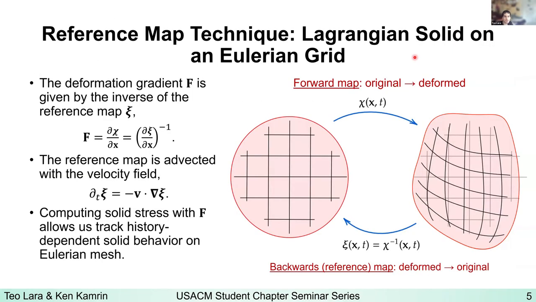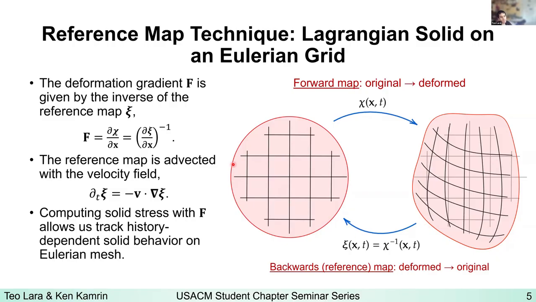That second question was resolved by Ken Cameron and Chris Rycroft back in 2012 with something called the reference map technique. The idea being is that we are interested in this map from the original configuration at time equals 0 to the deformed configuration at a later time. However, that map is not something we track on an Eulerian domain because although these points may start on our fixed reference grid, they will not naturally evolve to our fixed reference grid at a later time. What does exist always on our fixed reference grid is the backwards reference map, which moves us from the deformed configuration at time equals t to the undeformed configuration at the original time.